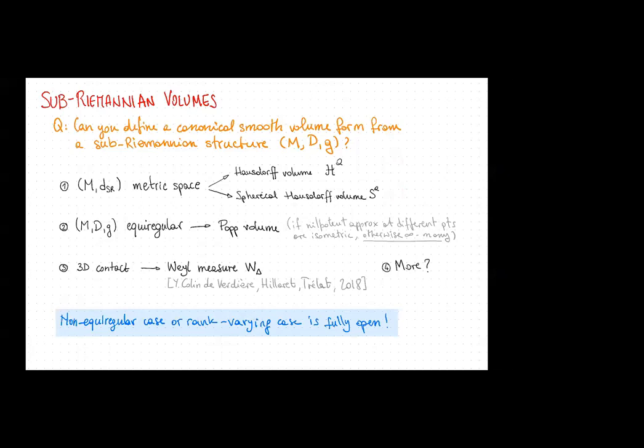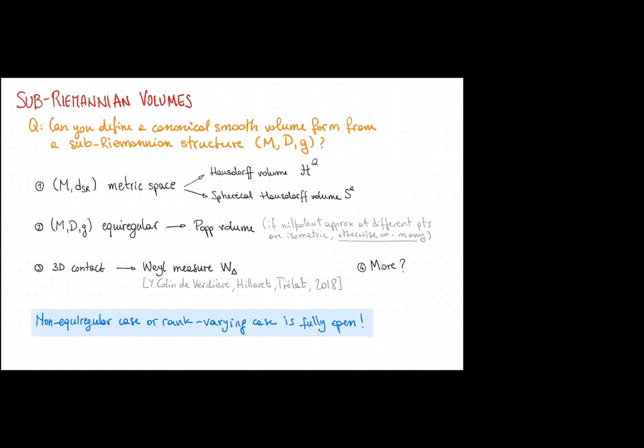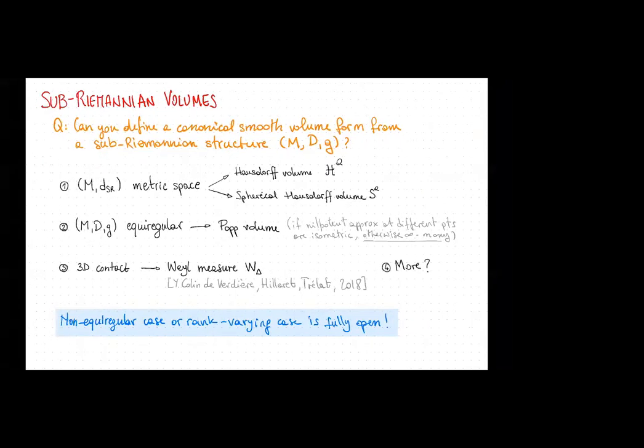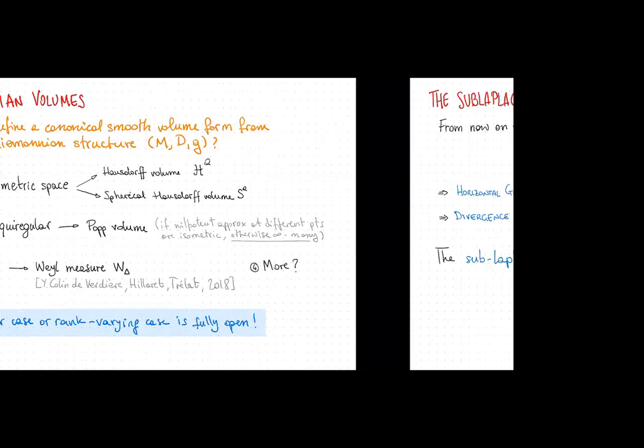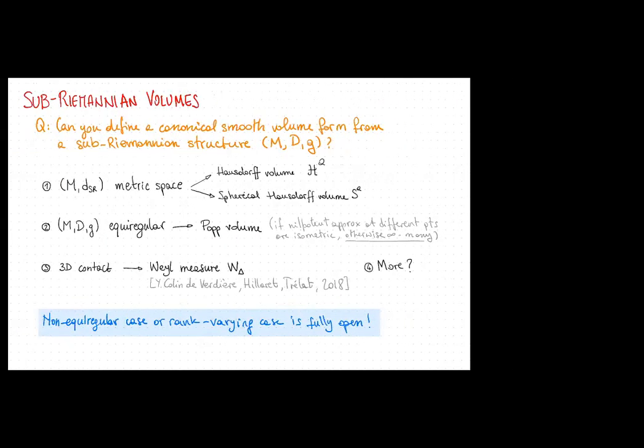So in what's going to follow, I'm going to just pick any smooth volume and work with that until I decide that I have a natural one to pick for some example. So this is an extra complication that we get once we have to work with sub-Riemannian manifolds. We don't have a natural volume to define, and there are many different possibilities. Those are bad. We don't know if they are even Lipschitz continuous. The Popp volume in general is relatively regular, so at least it's nice to work with. But there are more. So which one is the natural one is an open question. And there is actual recent research going on on this stuff. It's quite a deep question.